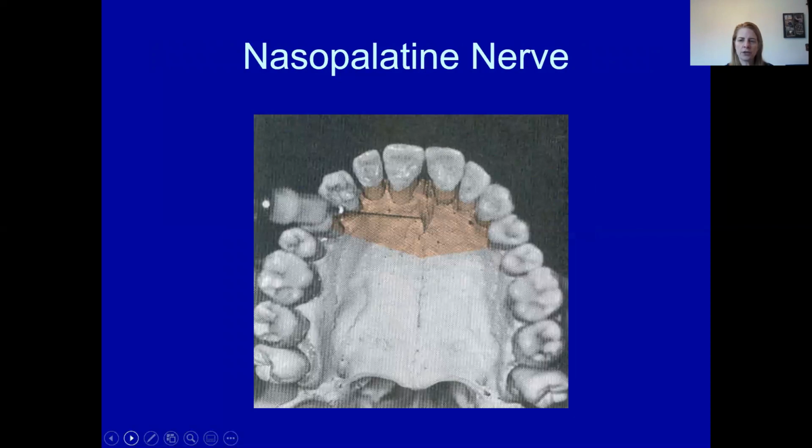Our nasopalatine nerve, or nasopalatine injection, our landmark is the incisive papilla over the incisive foramen, and it's at the fattest part of that incisive papilla. One injection is going to be numbing the whole anterior premaxilla triangle there. It's going to be just the gingiva of the anterior hard palate, just the gingiva. One injection for the whole area.